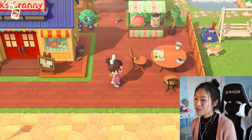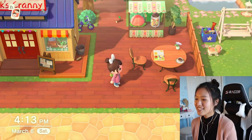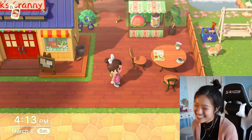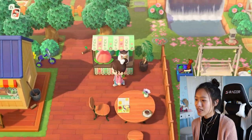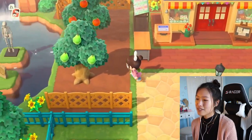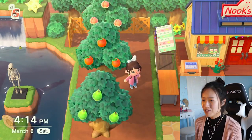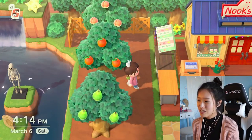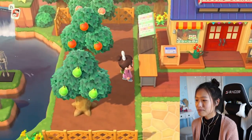They have a little fruit cafe area where you can just, I don't want to say relax again, where you can just exist. Enjoy a little magazine. I have this little peach and some fruit that you can have over here. I have these fruit trees specifically growing here because I wanted fruit to be able to give to my villagers. And I usually have wrapping paper here, but I forgot to stock it up, so I'll do that later.